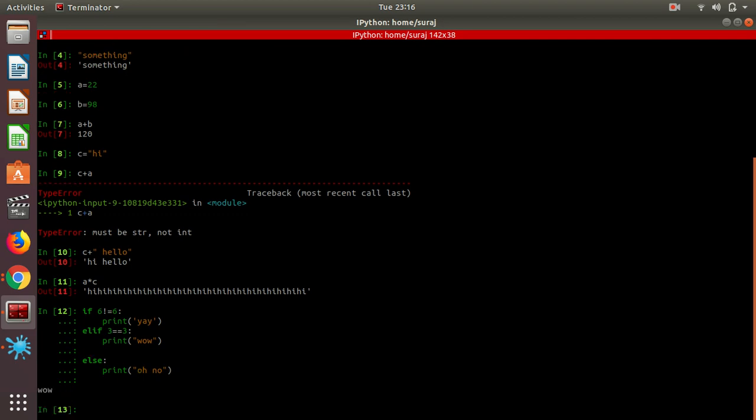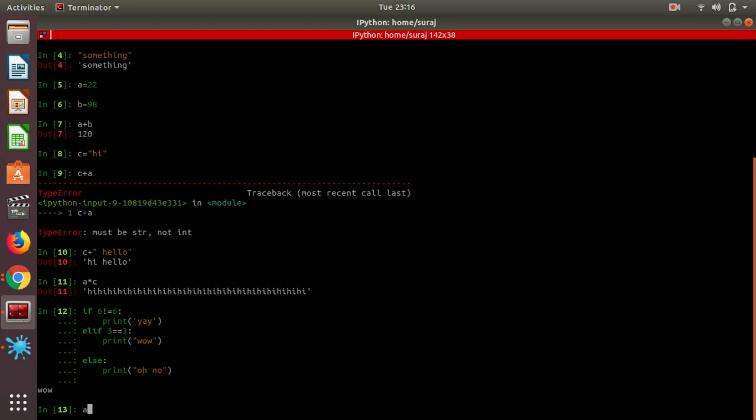So when you want to check whether something is equal to something or something is not equal to something, you put two equal to signs in between those two things, because as we have seen, when we need to define or assign a value to a variable, it is done with a single equals to.